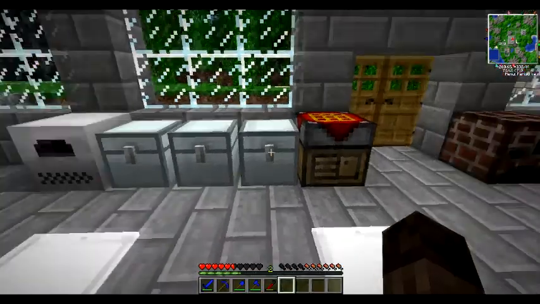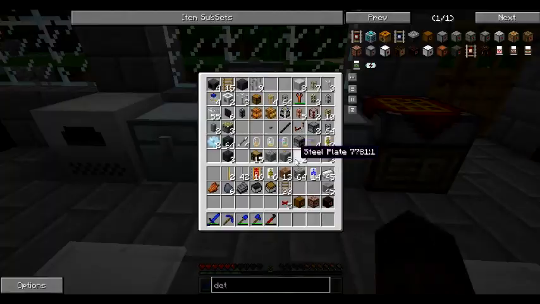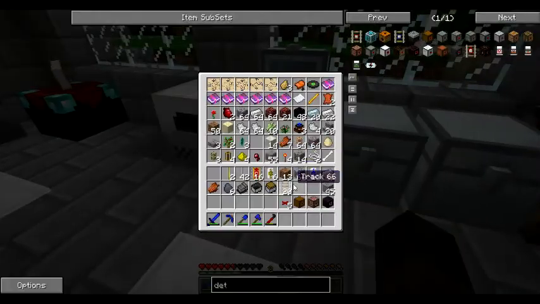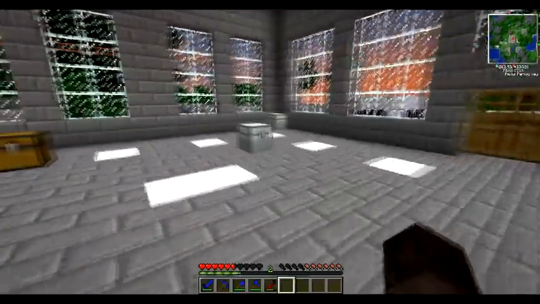Now, we need our red alloy wire. Do we have any more of that? We should have some more of that somewhere. Surely we do. No, I guess we don't.